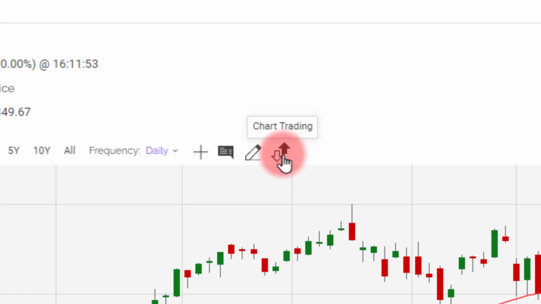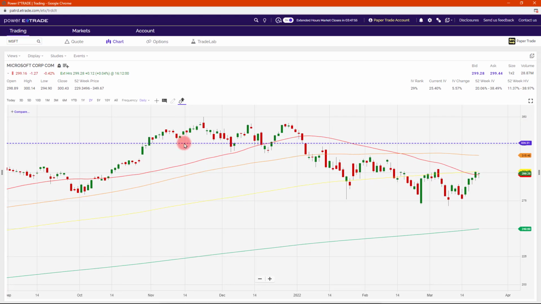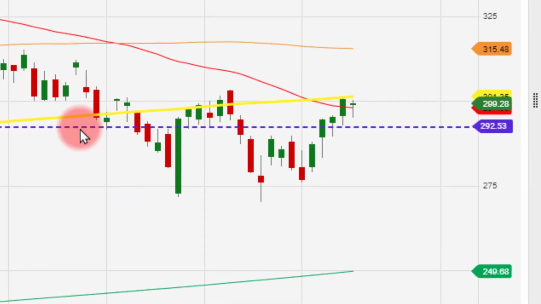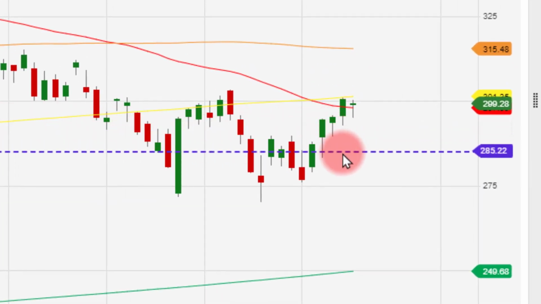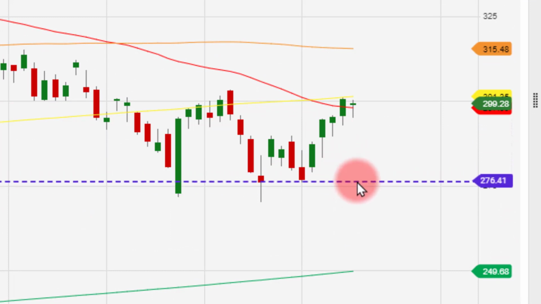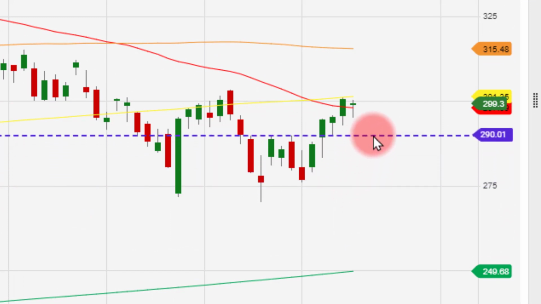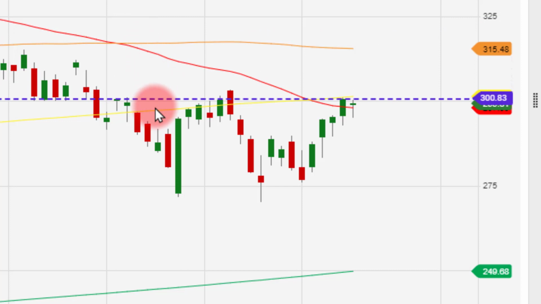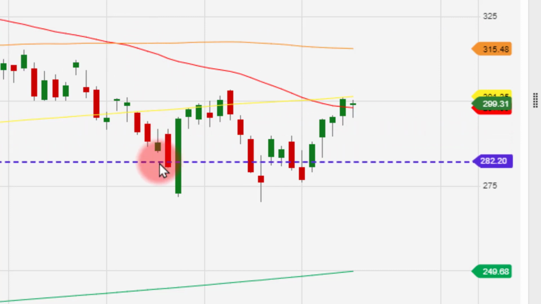But if you click there and then drag down into your chart, you'll see that you get this horizontal line. And over here at the far right in purple, it shows the stock price that you're lined up at right there. So it's really nice if you're looking to buy shares and you want to buy at a certain support point, sell at a resistance point, something like that. It's just easier to eyeball with this little horizontal line.